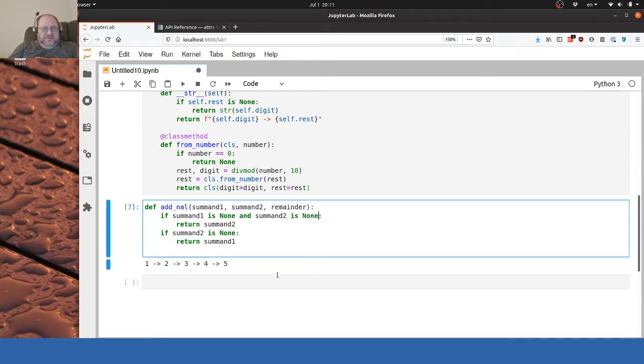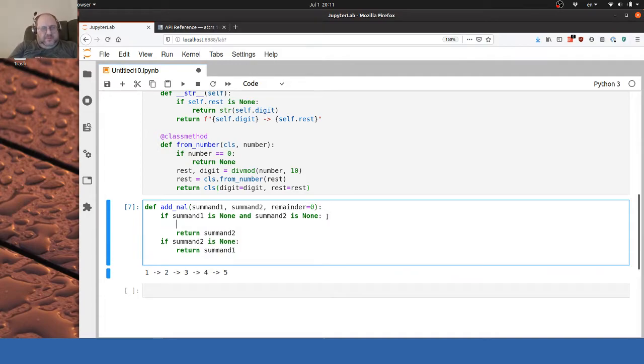If summand one is none and summand two is none, and we'll give remainder a default of 0. This way, we don't have to worry about it, and maybe we'll play around with it later. If both of them are none, then it's easy. We will just return number as list of remainder and none. In this case, we only have one digit, right?